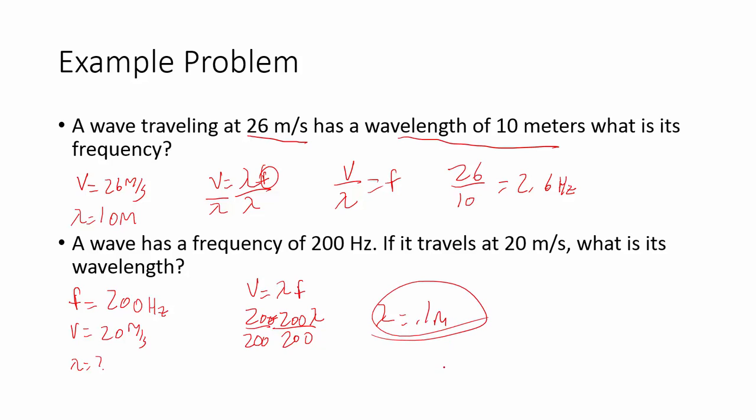Pretty straightforward. Nice, simple equation. Just don't mess up velocity and frequency. Sometimes students will think that those two things are interchangeable, and they're not. Velocity tells me how fast the crest moves from one place to another, whereas frequency tells me how often the wave is produced.